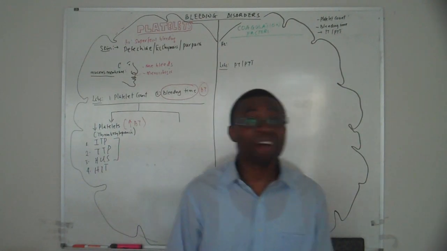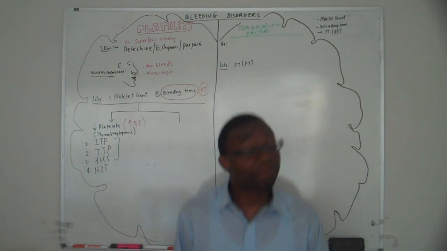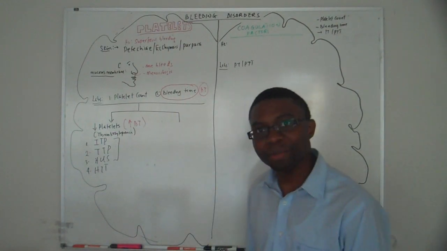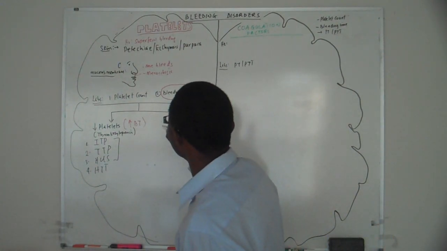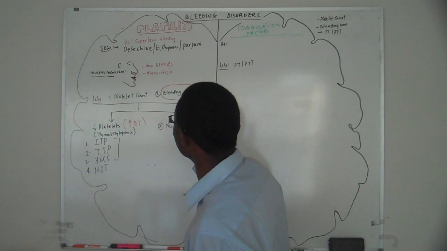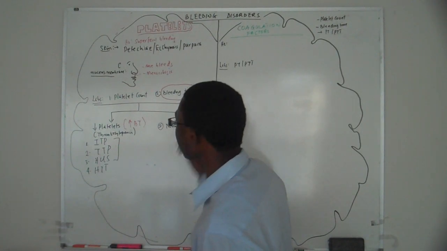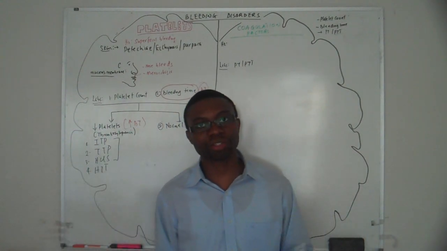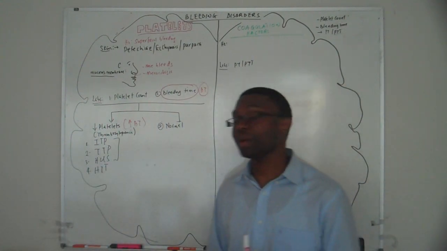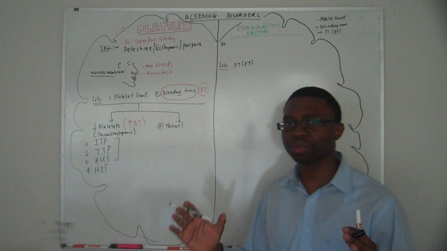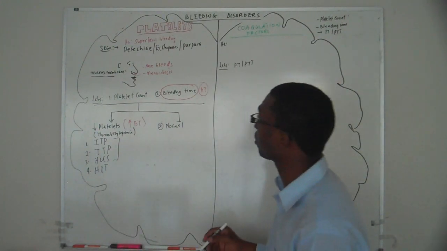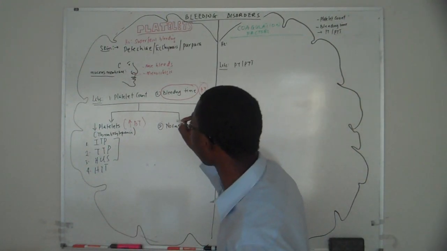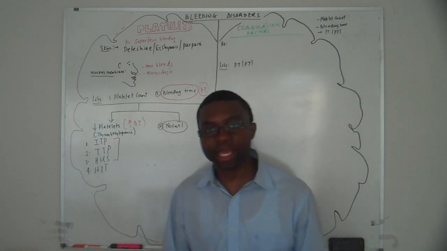However, actually, I might have platelets and they might not be working. Can you believe that? We can actually have a normal platelet count. And by the way, what is your normal platelet count? It's between 150 to 400,000 per cubic millimeter. Just remember that number. You have to know that eventually, okay? Actually, I can have normal platelets, but they're not working.